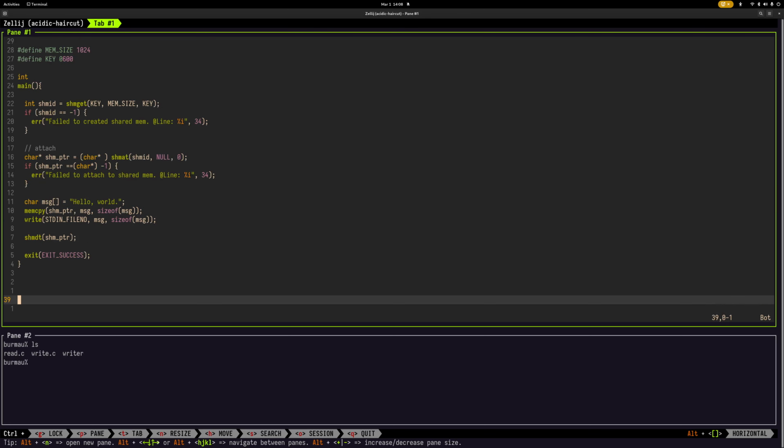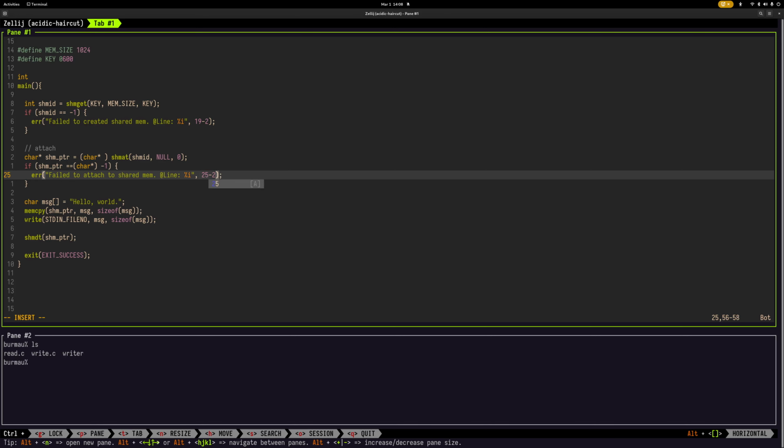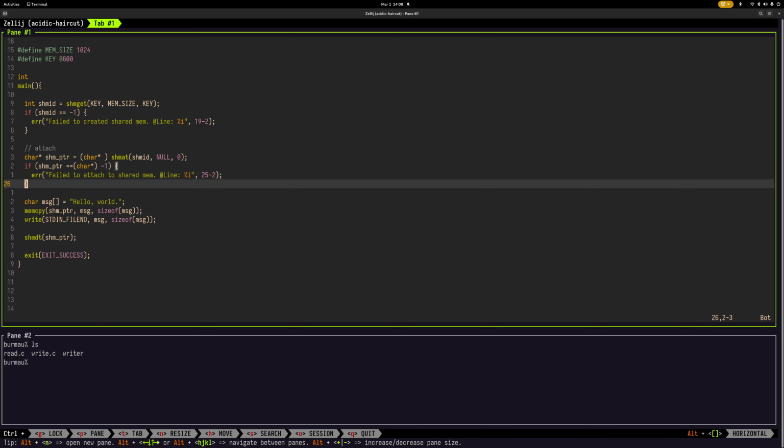So I'm in this line, right? I want to print the correct error line, so 19 minus 2, and instead of 30 whatever this is, I'm just going to say 25 minus 2, and that'll tell us what error we're encountering.